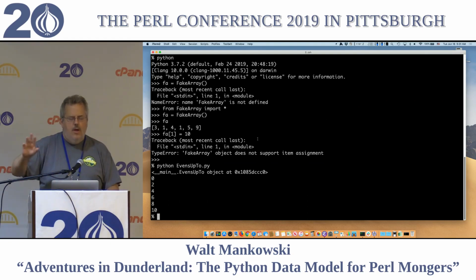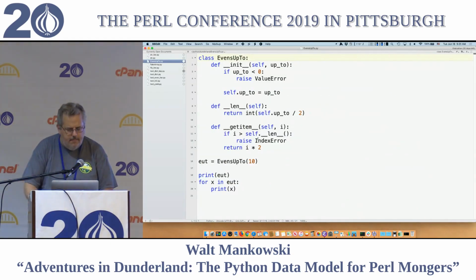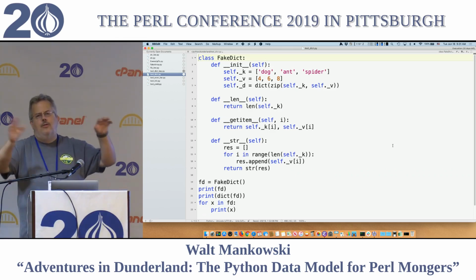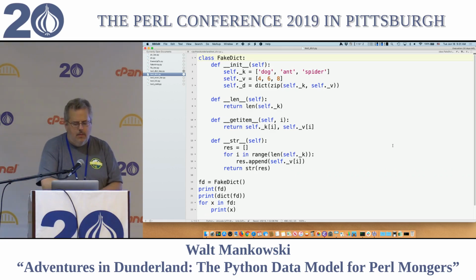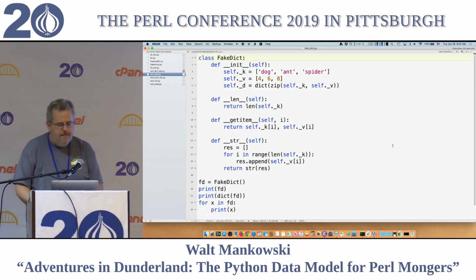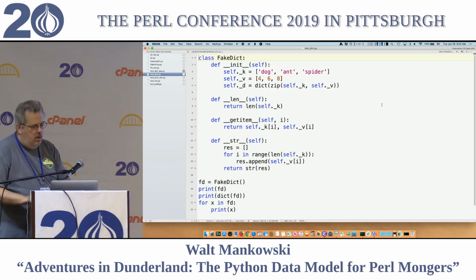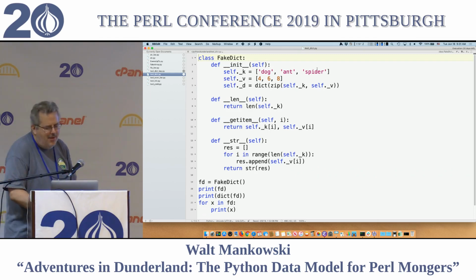For dictionaries, it's a little bit more work. So let's look at test. We still haven't talked about how we do the thing that SQL Alchemy was doing, but we'll get a little bit closer with this. So the way I'm going to fake this dictionary is actually I'm going to make a dictionary, but I'm going to make it from keys and values. So my keys are 3 animals, and these are how many legs they have. I'm going to make a dictionary by zipping the 2 of them together.